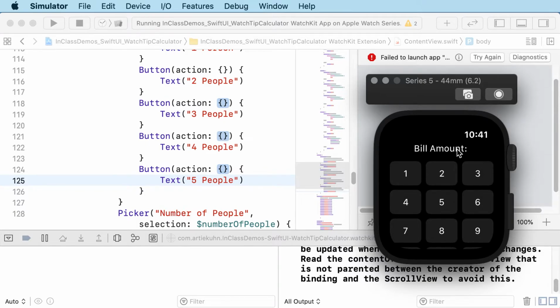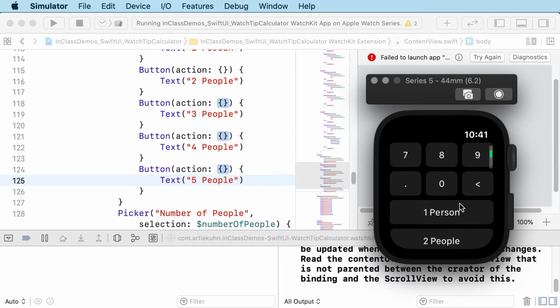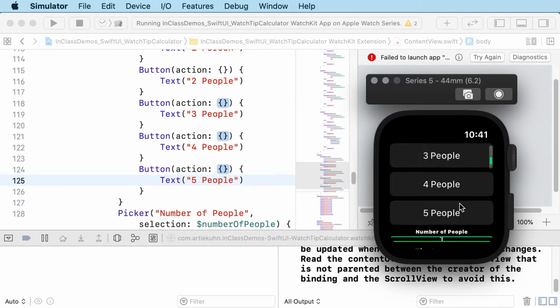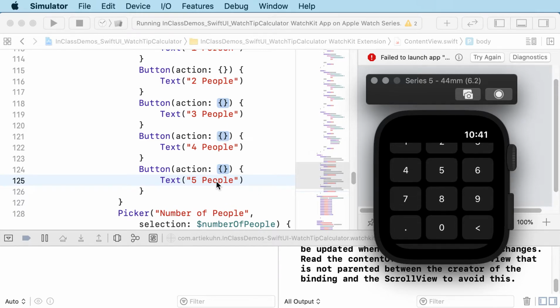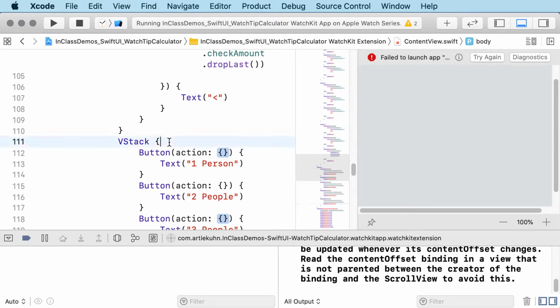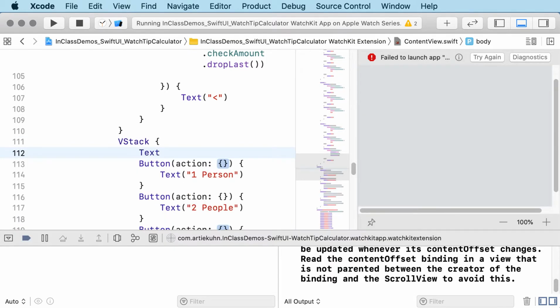So scroll past the inputting the bill amount and number of people. Great. What I'm going to do is put some text at the top so I can say what this thing is.